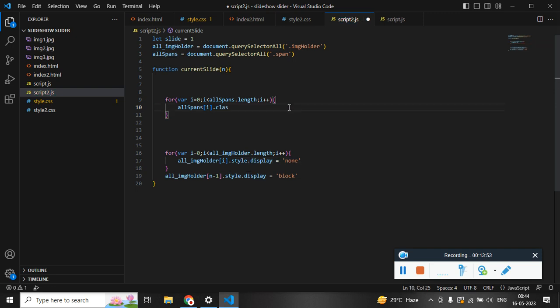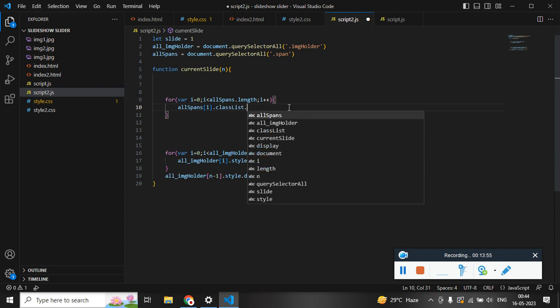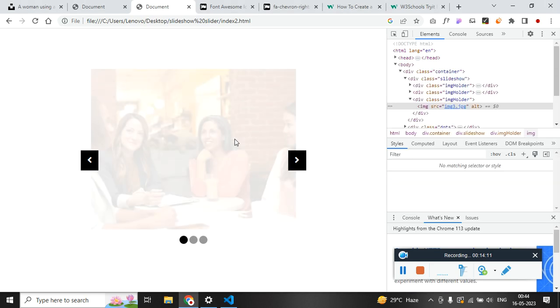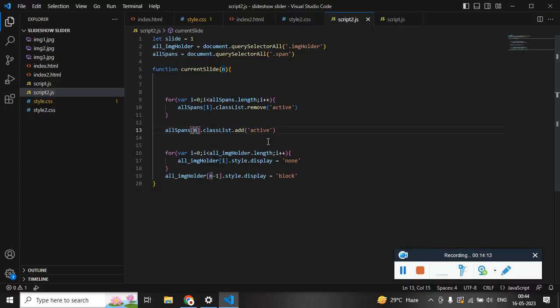First it will be removed, class list dot remove the added active class, and on the next line pass the index number, and according to the index number add class. Don't forget to add -1, as I said. The n will be 1 2 3, but the span value will be from 0 1 2.